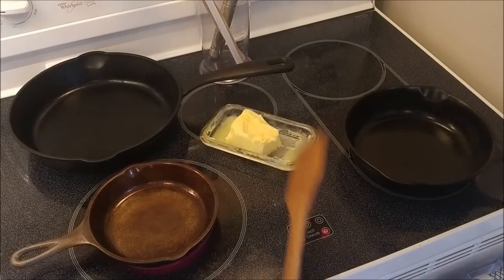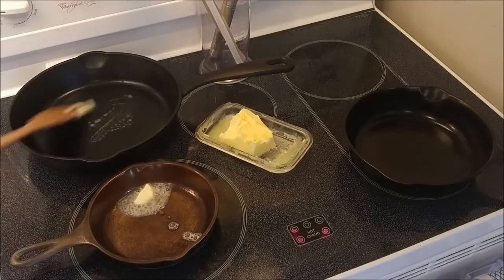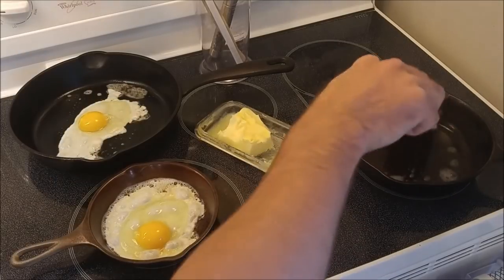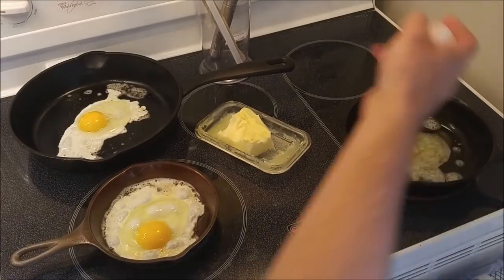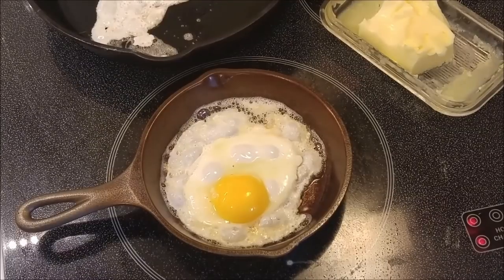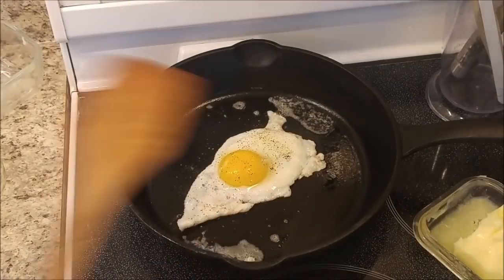Now I tried olive oil below the butter to see if that made a difference. I had seen in a video that that did improve the nonstick properties of the cast iron pan. However, in this test, it was the only one that I had where I had sticking on each pan. So maybe I'm doing this wrong. I have no clue. It's the first time I've ever done it. And to be honest with you, I'm not sure how it would affect the flavor, but I won't be doing it again anytime soon.